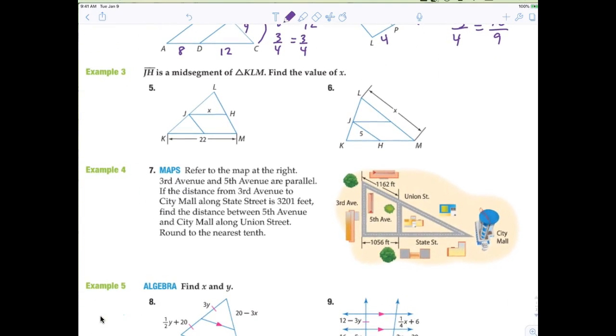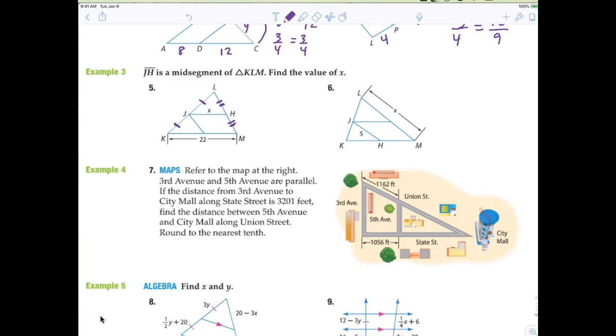All right, here we go. Number 5. Mid-segment just probably means it is right in the middle. Now, if it is the middle, I want everybody to see that is equal to that. Now watch. This would be equal to this, right? Yes. So what do you think x is? Has to be 11, right? Very simple. Halfway. So it's 11.